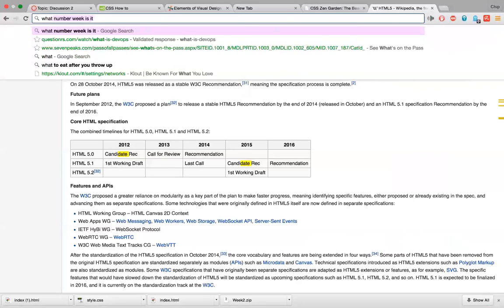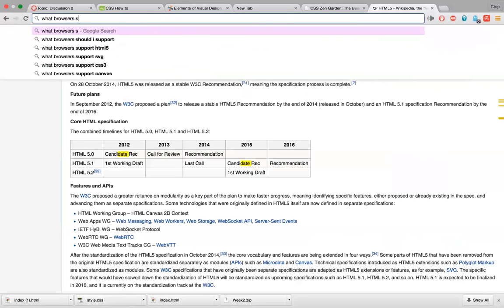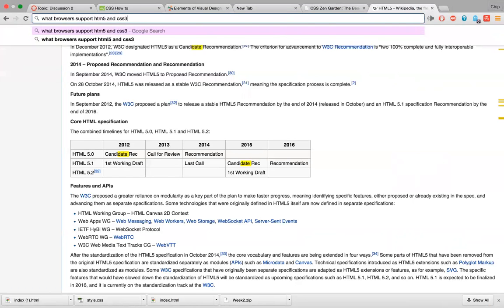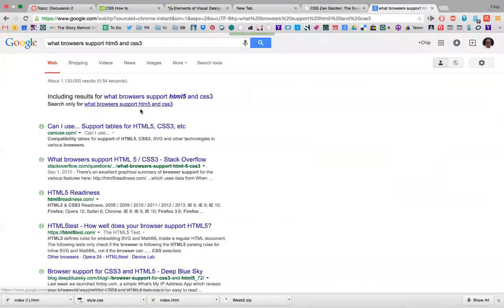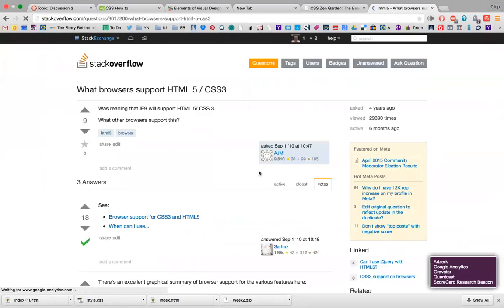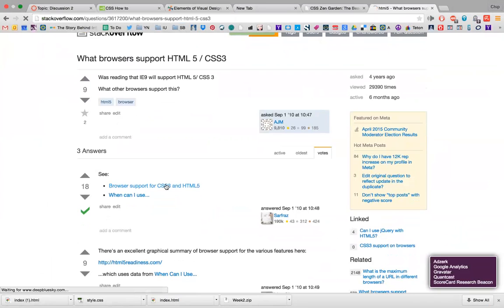So what browsers support HTML5 and CSS3? Yeah, right there. Here's a link.